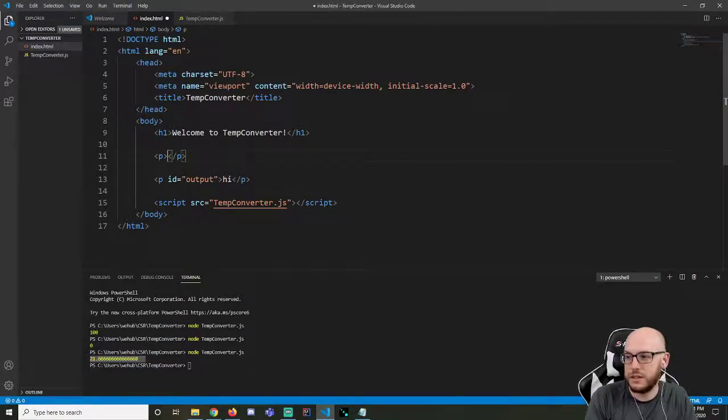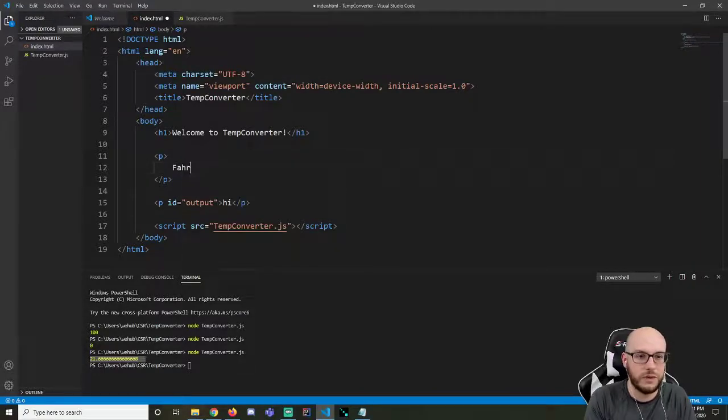I would maybe say something like Fahrenheit. I'm spelling this right, yeah. Fahrenheit. And then we're going to have a text box where the user could actually input their text. So let's throw that in.